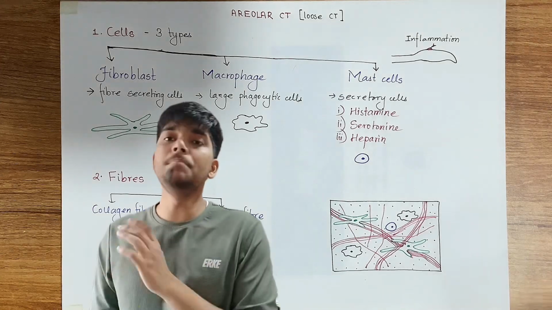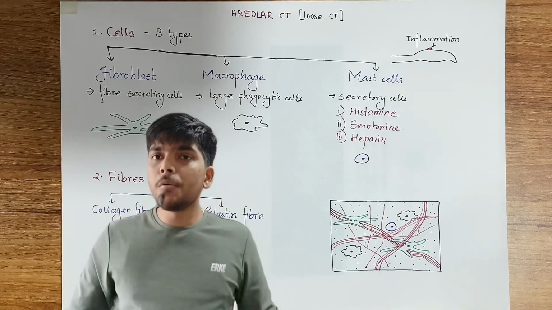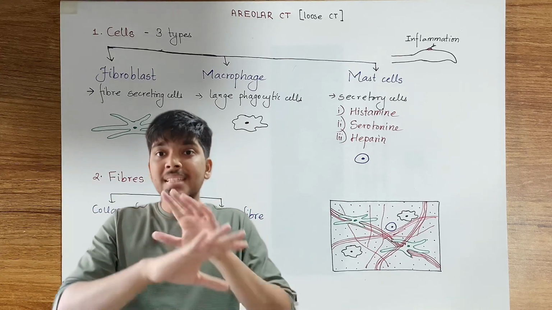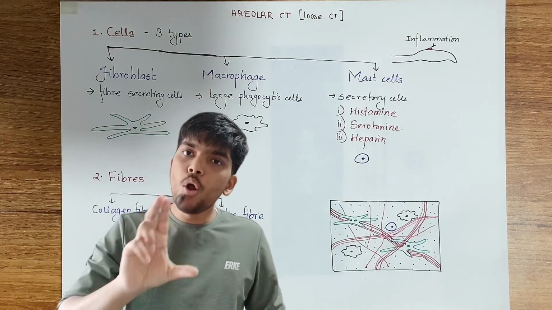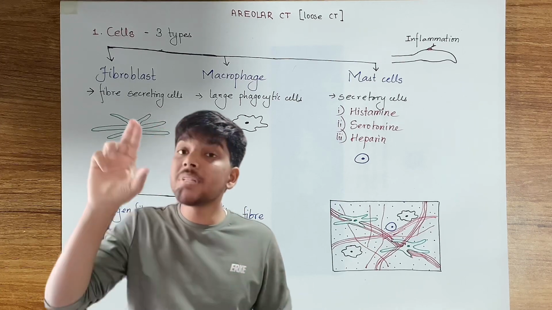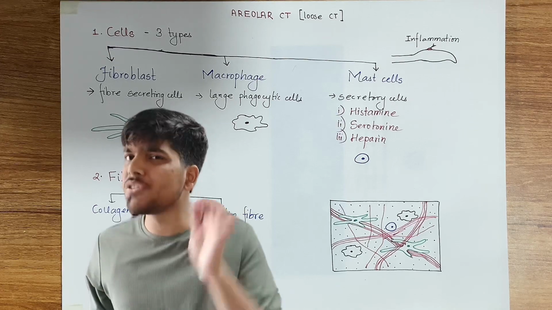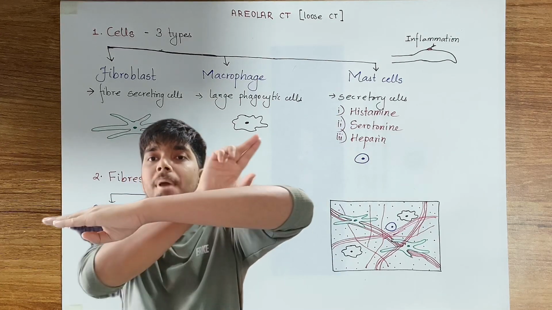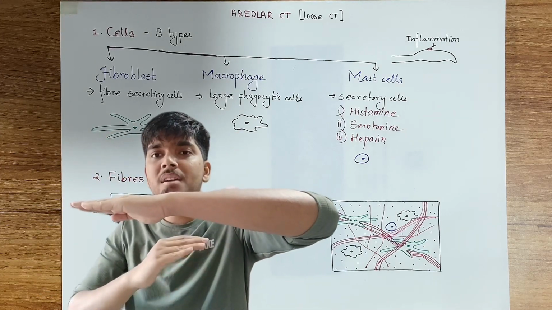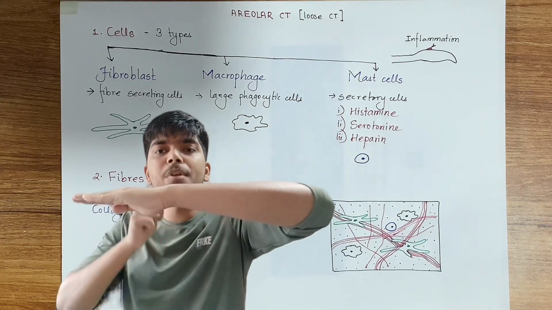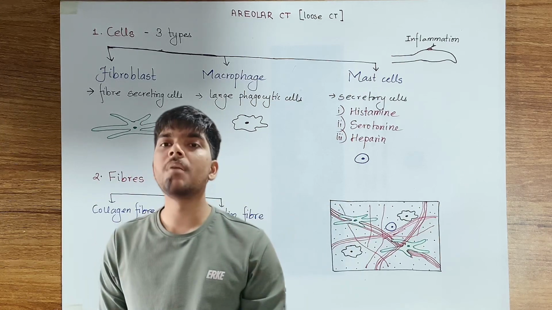What does inflammation really mean though? Okay, first let's understand where areolar connective tissue is found. All over your body, there's skin, right? Skin contains layers. The upper layer is your epidermis, and the lower layer is your dermis. Epidermis contains, as I've already mentioned in the chapter of epithelial tissue, keratinized stratified squamous epithelium, which is present on a basement membrane. So that's your epidermis. Just below your basement membrane, there's your connective tissue. And the connective tissue found in your skin below the basement membrane is areolar connective tissue, which forms the dermis part of your skin.